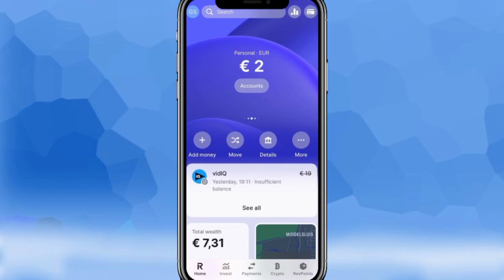In today's video, I'm going to teach you to make a joint account on Revolut. By the end, you'll know exactly where to tap, what to look for, and how to invite the person you want to share the account with so you can manage money together confidently and securely.